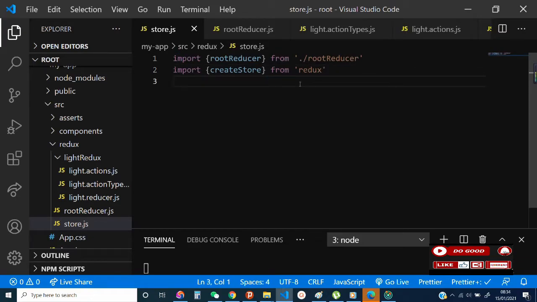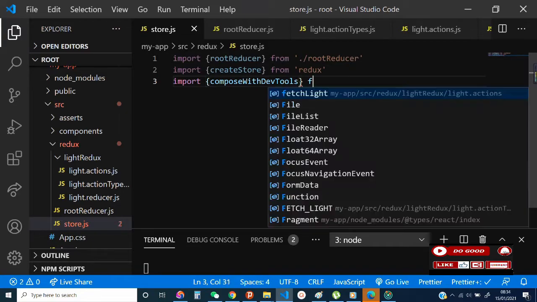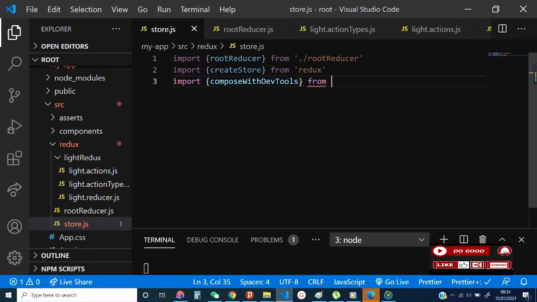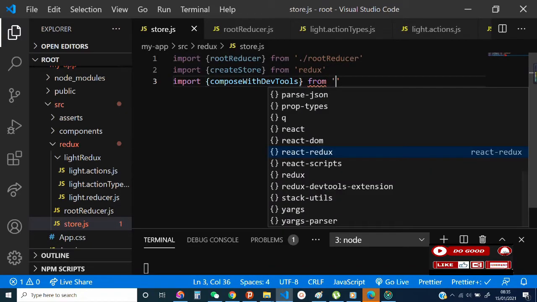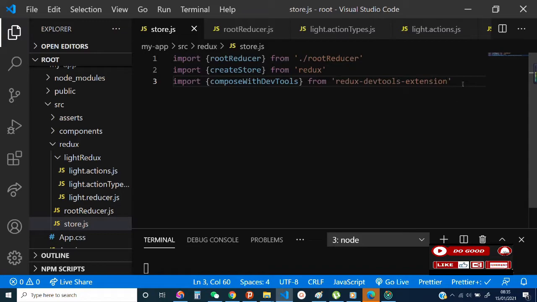Then next we import composeWithDevTools from the Redux DevTools extension. Good.